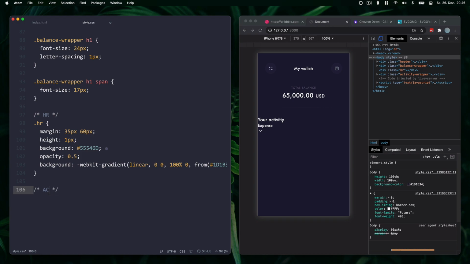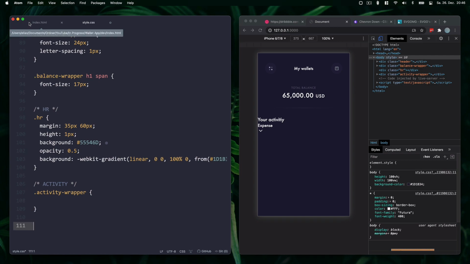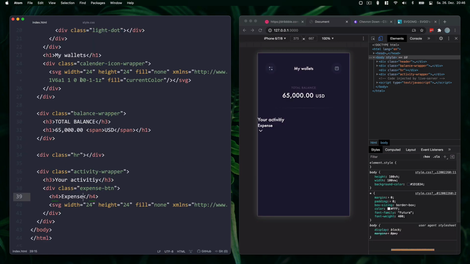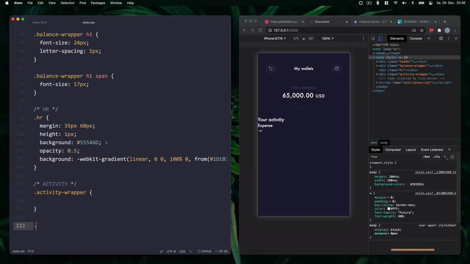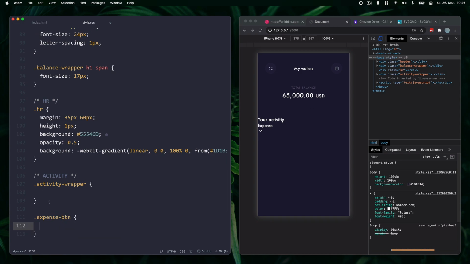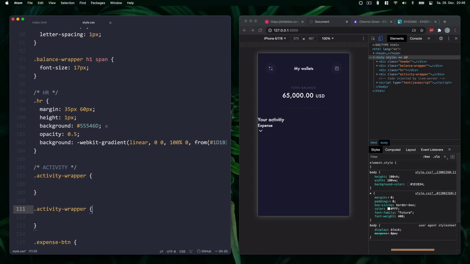Activity. Dot activity wrapper is the first thing we need to style. Other than that, we need dot expense button, and we also need dot activity wrapper and style our H3.